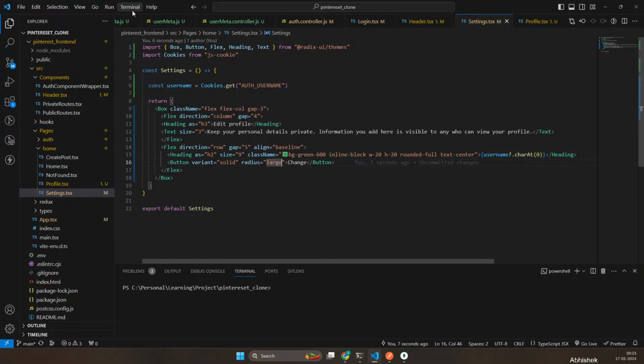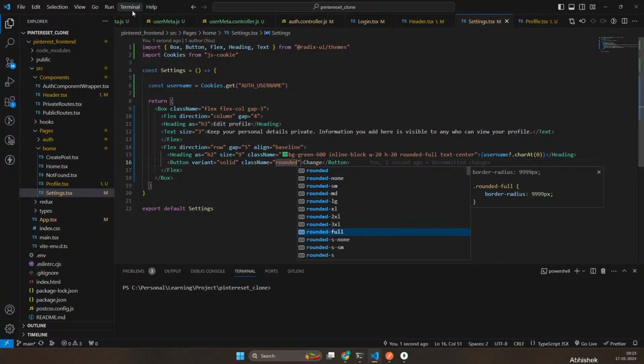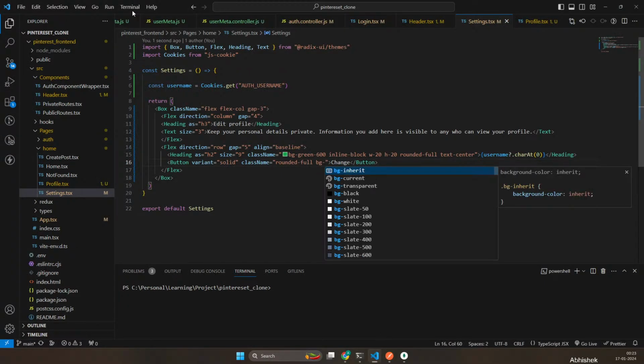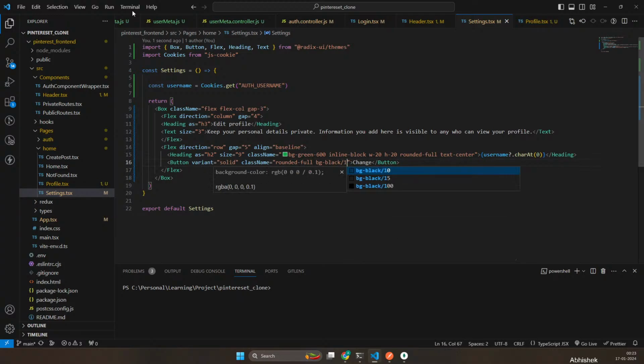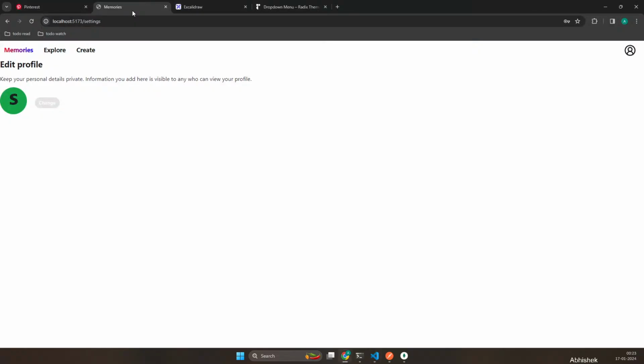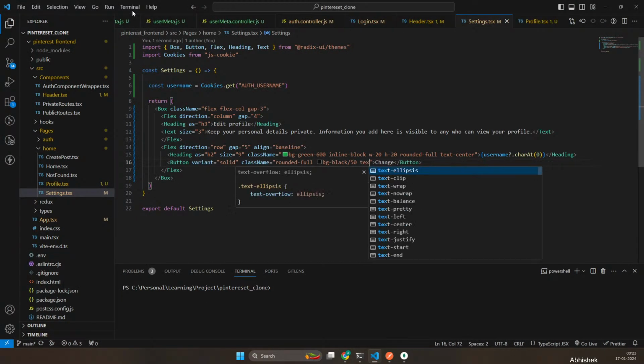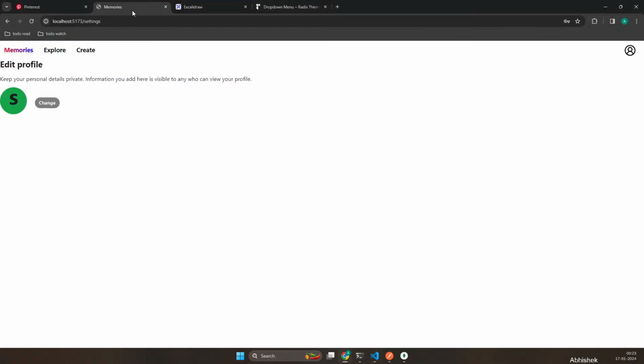So we'll increase the roundness. Yep, and color will be BG black 10%, 30, 50, and text will be black to stand out.